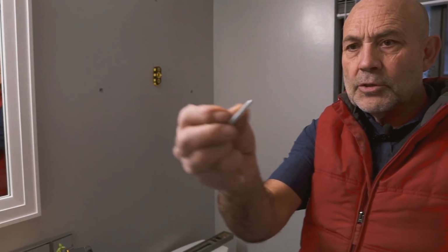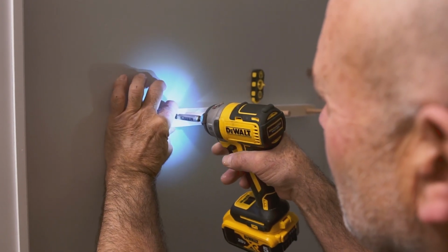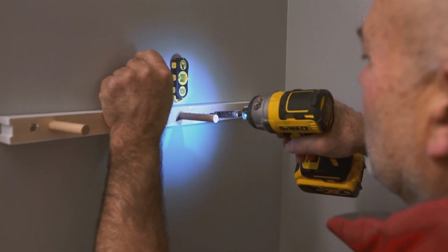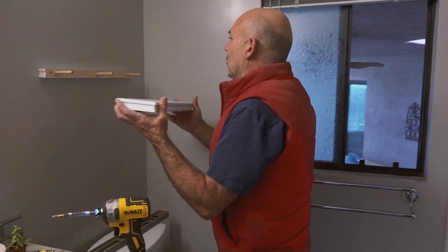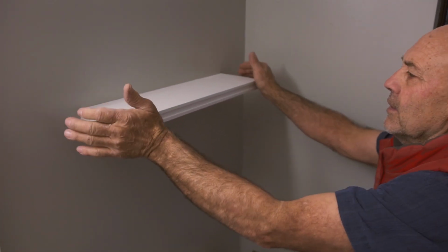We're gonna use these long screws right here. It's gonna go in the middle. Remember, we marked the top. It can only go one way. Kind of get them even. There you go. Now all we do is slide it in. There you have it.